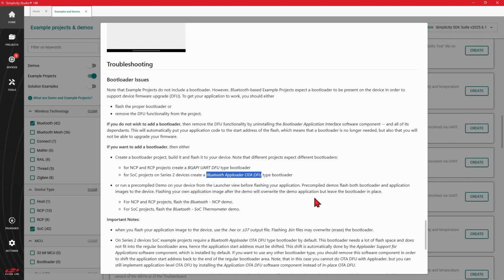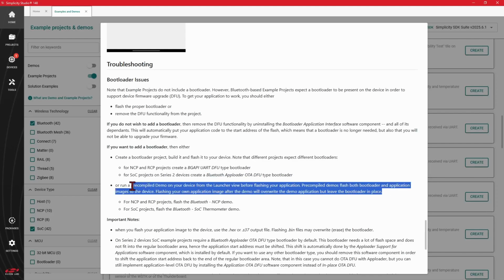It also lets me know that if I use the demo version of this project, both the application and bootloader binaries will be flashed into the board when the Run button is clicked. That's good information to know, but I want to work with the code today by creating a project. I could flash the demo just to get the bootloader in place in my board before creating and working with the project. That's if I wanted to move more quickly. But to show you what is involved, I'll create the bootloader project as well during this video.